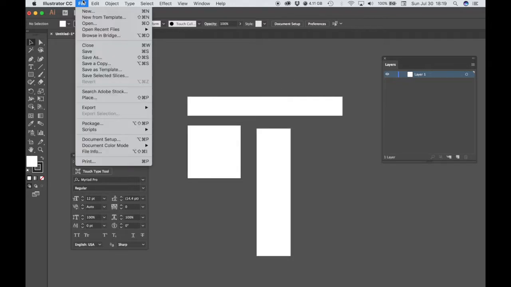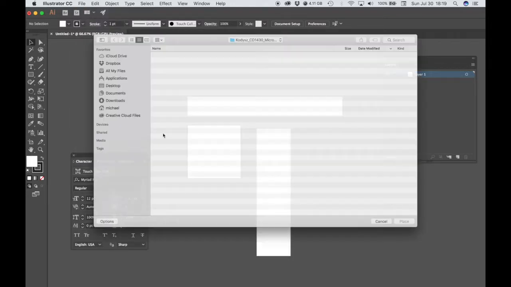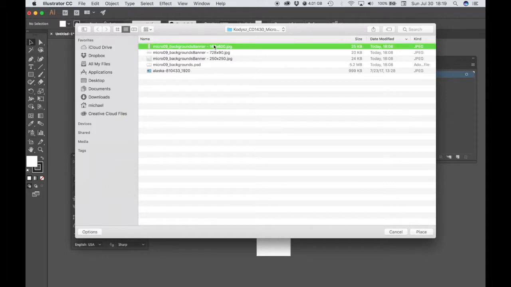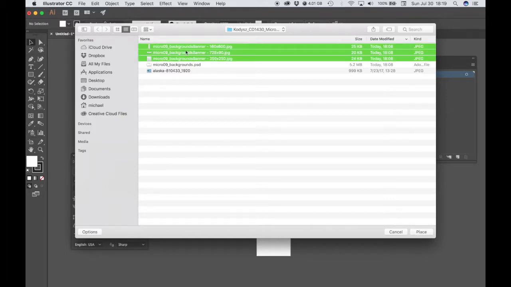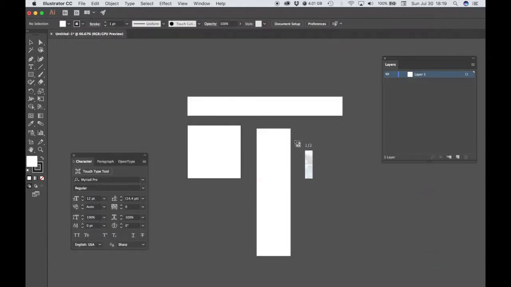And I'm going to go to File, Place, find the images that we exported from Photoshop. I can shift click to select all 3, click on Place, and then let's place the first one. You can see there's a little preview icon of the particular one that we're going to place right now, which matches this artboard.